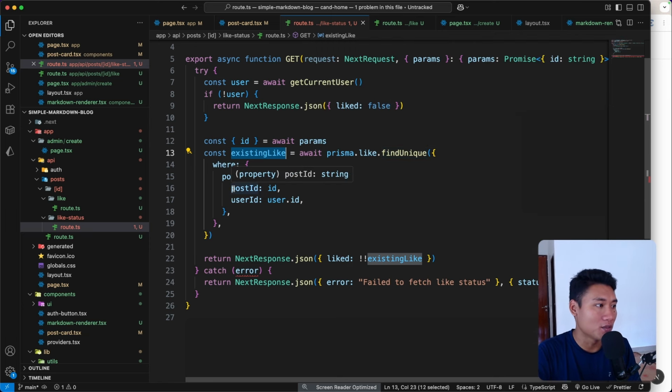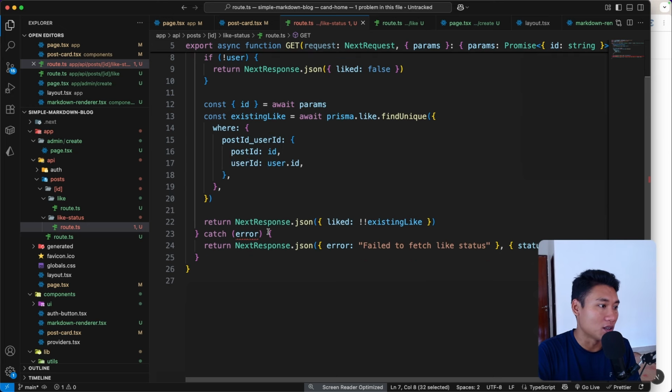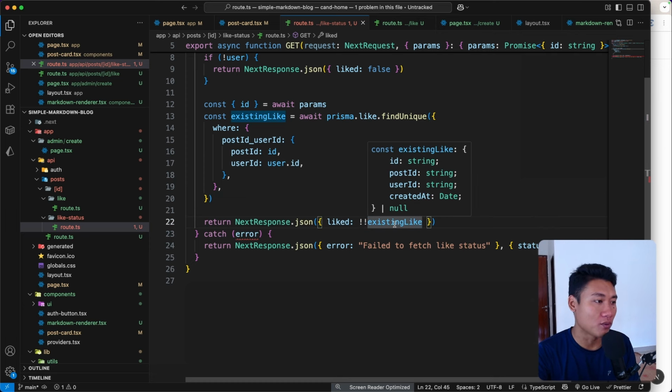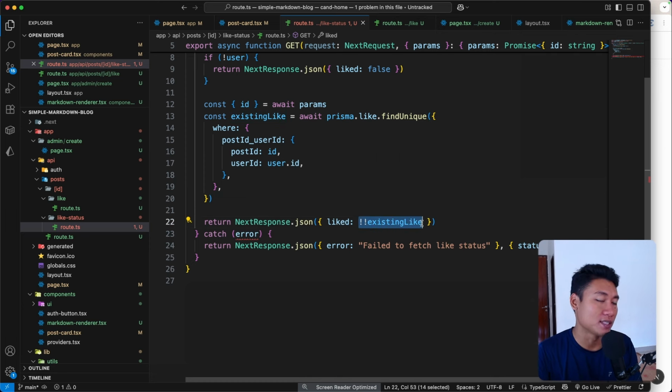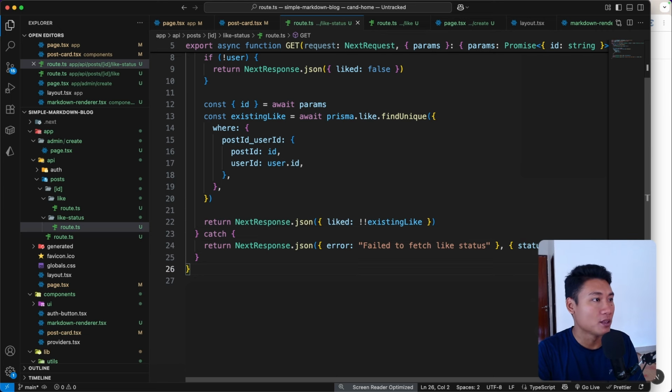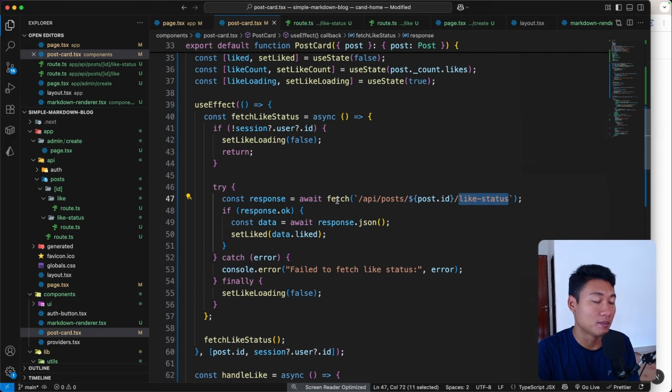First, if the post ID equals the ID coming from the params, and the user ID equals the user.id of the logged-in user, I'm going to send the like into existingLike, right? If existingLike has a value, of course this will be true. If existingLike doesn't have a value, of course this will be false. And of course the catch, really simple, just returns a JSON error and so on. Super simple.